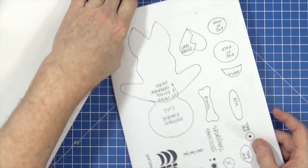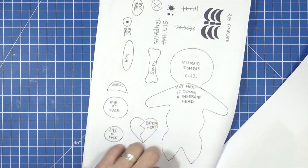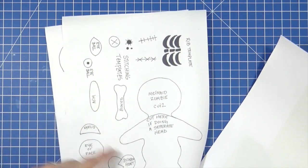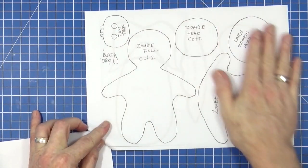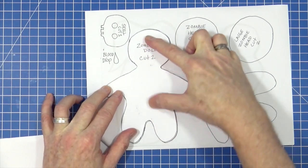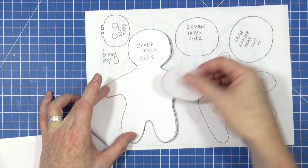So onto the template. So I've stippled this the wrong way, haven't I? So that's the mermaid zombie, and that's got bits and pieces with it, like ribs, eyeballs, eyelids, broken hearts, and that kind of stuff that you can just cut out. This is the one for the zombie doll. Et voila. So that is that one. And as you can see, I've printed it out on card already and cut it out. I've also cut out the head from the template too.